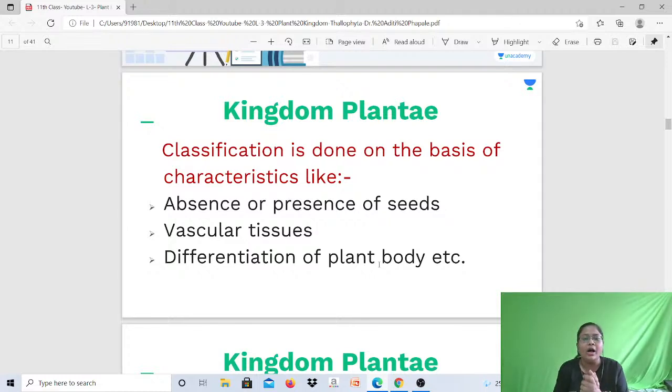Kingdom Plantae. Now, what is it basically? All plants belong to this particular kingdom, Kingdom Plantae. Whenever you group anything into various groups or classes, there is always some criteria based on which the classification is done. You will agree with me? So, we take a five kingdom classification. What are the five kingdoms as per Robert Whittaker? Monera, Protista, Fungi, Plantae and Animalia. Based on the characteristics that these living organisms possess, he made these five kingdoms.